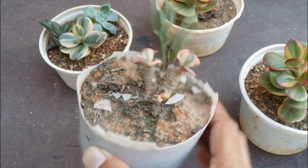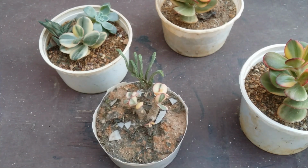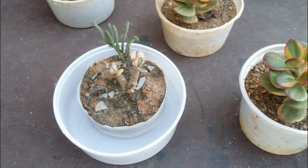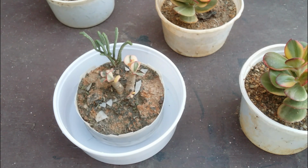Now guys, another important thing that I wanted to share: you can see this hasn't been watered for a really long time, and at this point of time, if I'm going to do a top watering, the water is going to just flow off because the soil has become hydrophobic. If I water the top layer of the soil, it will not reach into the soil, but it will fall out of the pot without even wetting the soil. Because of this, the water will not reach the stem and the jade plant will still stay dehydrated. So the best option in this case is to do a bottom watering.